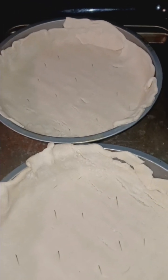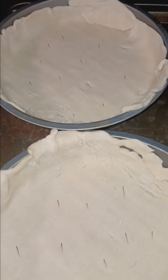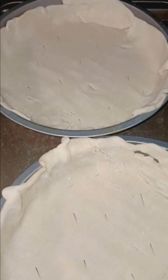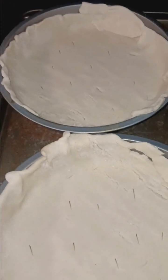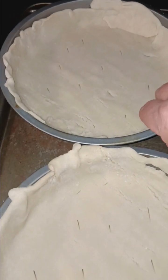Good afternoon everybody, this is Gardening Warrior and we are in the kitchen. I am starting to make some cheeseburger pies based on a recipe from my Freezer Meals 101 Club. I've taken some store-bought pie crust and put them into cake pans, because I don't think my pie pans are deep enough.